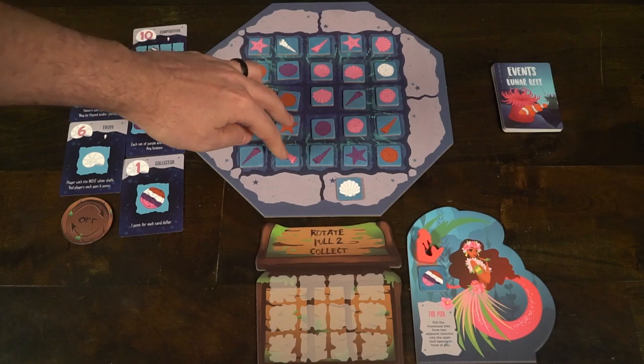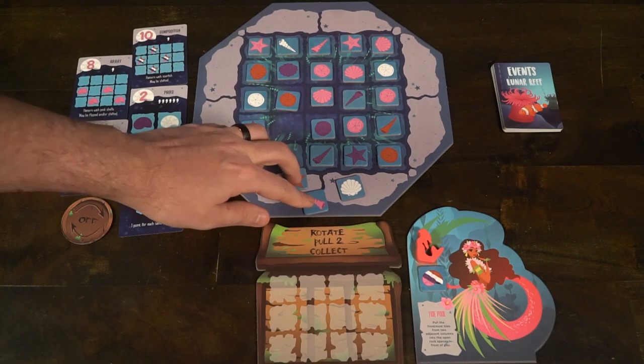So I could take two shells, I'll pull them down and place them into the slots that are represented by rocks. In order to use this action though, neither of these spaces can be filled. If one space is filled, you cannot do it. And if both spaces are filled, you definitely can't do it. Then you're going to pull the shells that are remaining on the game board closer to you, freeing up two spaces. From there, you're going to take two shells from the bag and place them down into the remaining empty slots. And that's it. That's all pull two is. So you rotate the board as an action and you pull as an action.